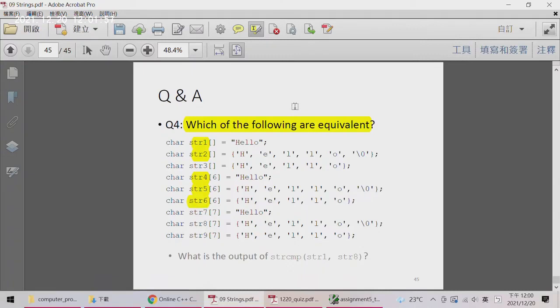You can verify that str1, 2, 4, 5, 6 are equivalent, and also str7, str8, and str9. The three character arrays are equivalent.